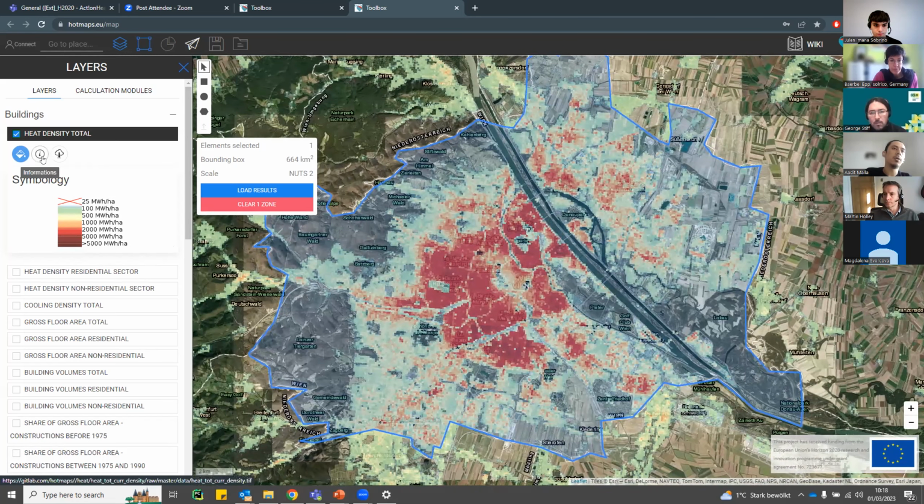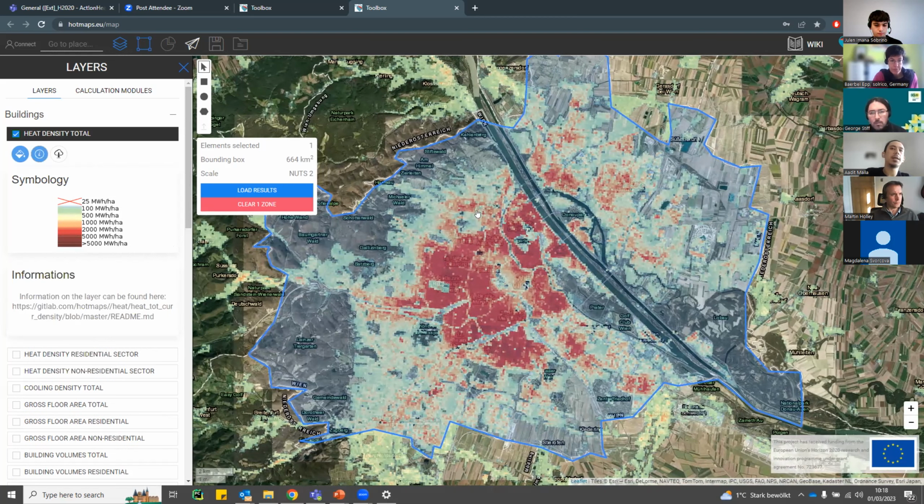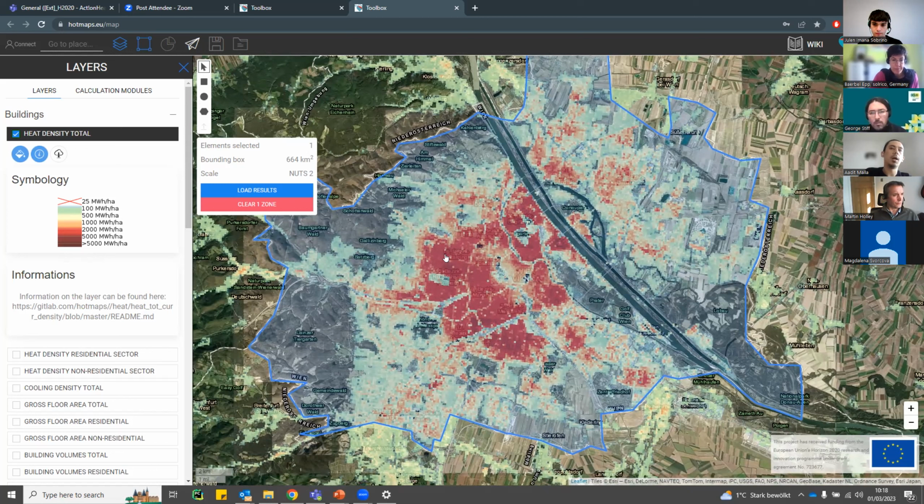And if you want to know how, for example, these are generated, these are not measured data, but rather estimations from a top-down approach. So if you're interested in how actually these are generated, then the description is available in the link here. But nevertheless, if you want to further work locally on your GIS software, then there's the possibility to download the default data, which downloads it as a TIFF file.